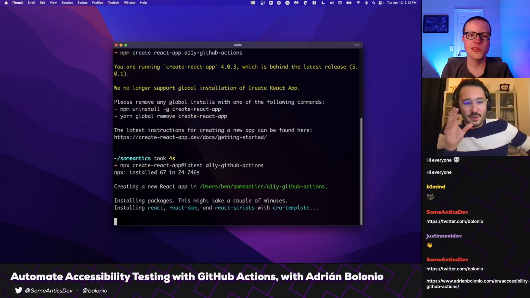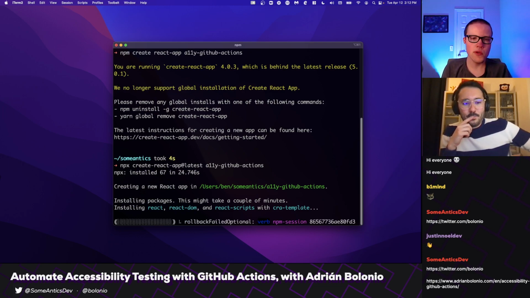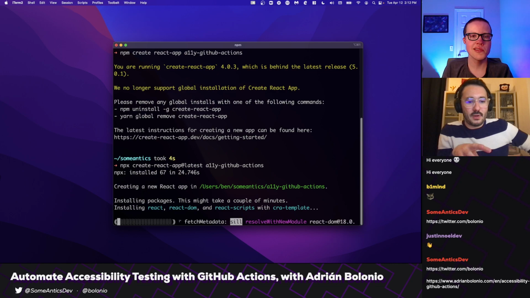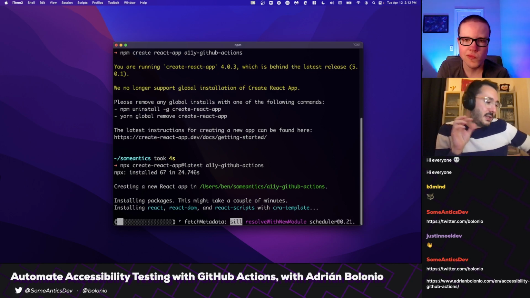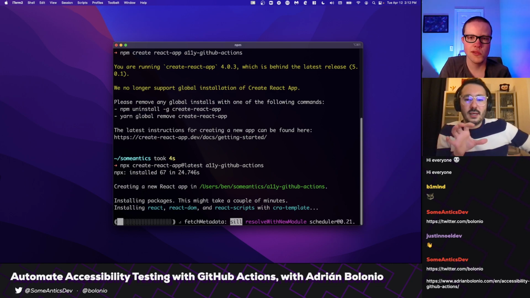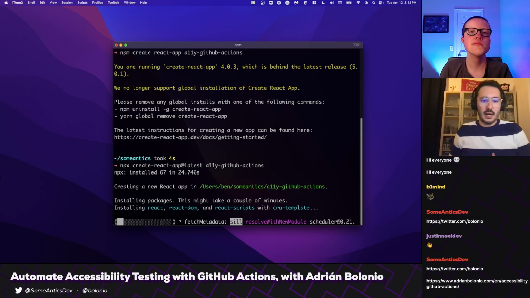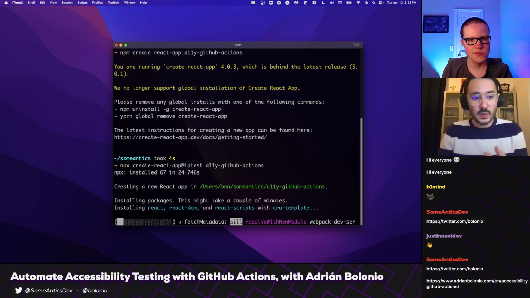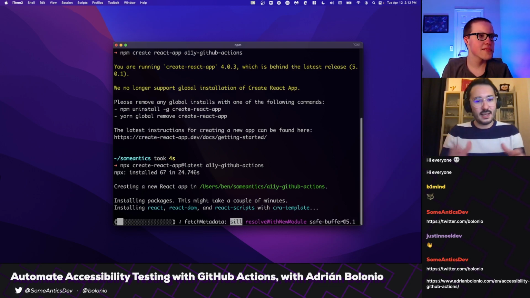let's have a mental structure of what we're gonna do. So we are creating a React app. Let's understand something. This is not only for React. We are creating a React app because this is what I'm more comfortable with. But you can create an Angular, a Vue, Svelte, whatever you want, just vanilla, whatever you want to test.